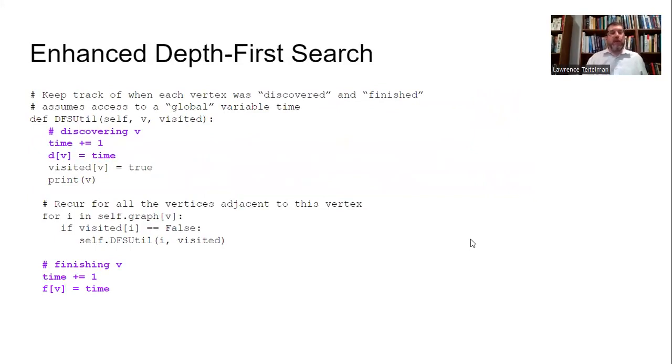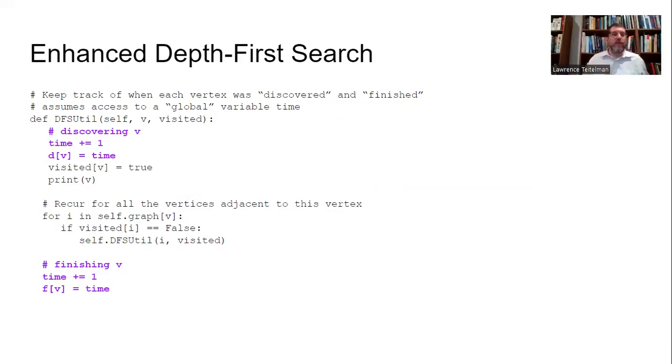So we're going to go back to DFS now. Remember, we had DFS on a previous slide. And we're going to go back to it. So can someone tell me what have I changed here? What have I changed in this algorithm that we didn't have before? I'll give you a hint. I color coded it. The discovering and finishing of the vertex. Okay, I have a discovery time and a finishing time.